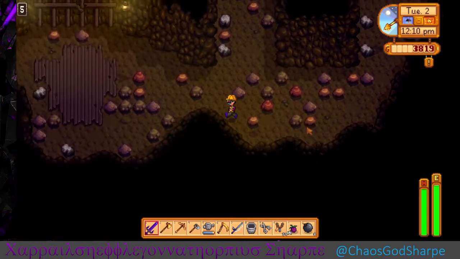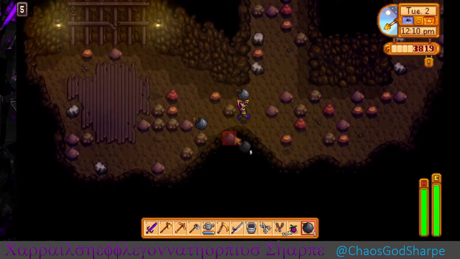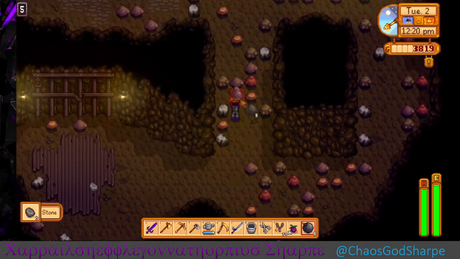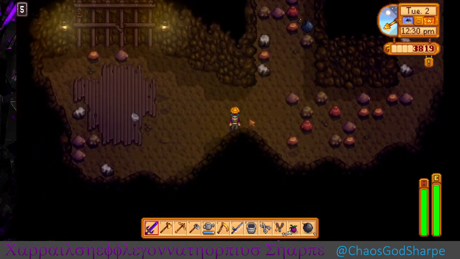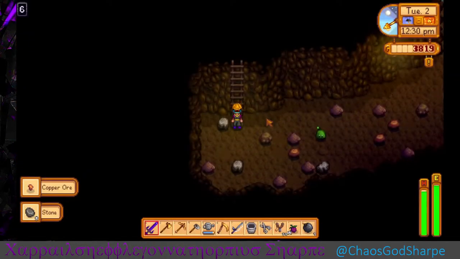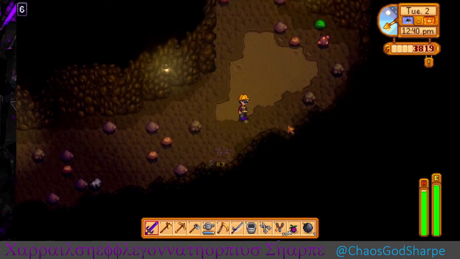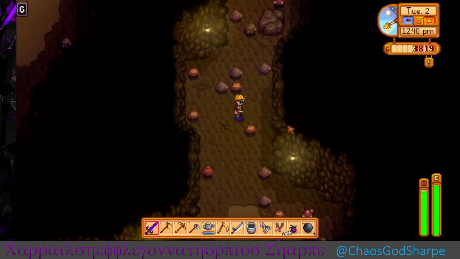Is that the only monster down here? Alright. Let's blow this case wide open. Oh, that didn't give me anything. Let's blow this case wide open. There we go, that's the way down. I took some damage, but it's fine. The bombs don't do that much, actually. You come this way. Here. Damn it! Give me your damn bug meat.